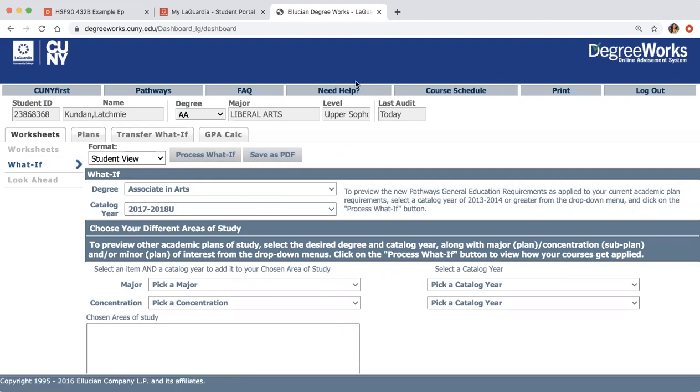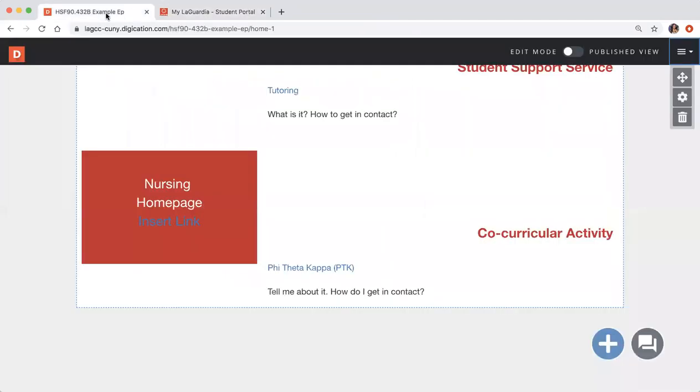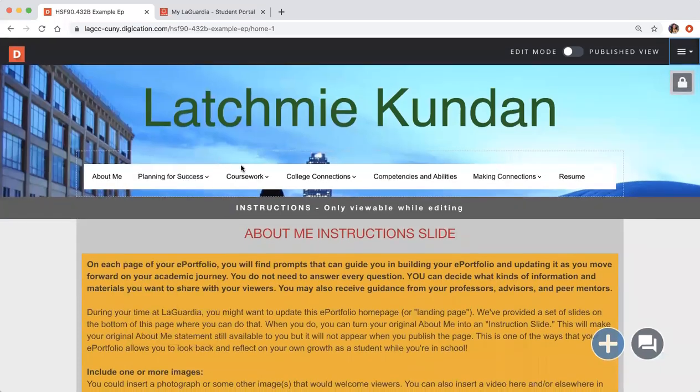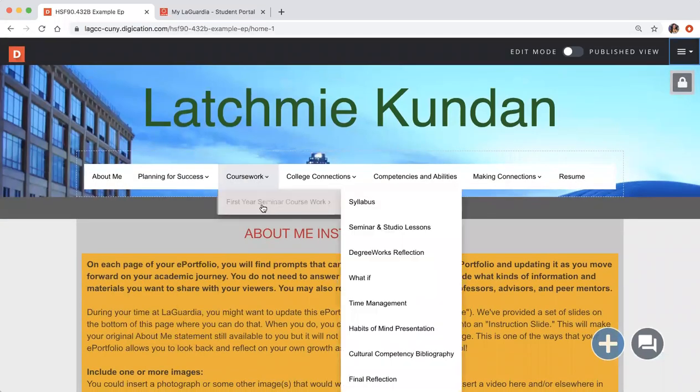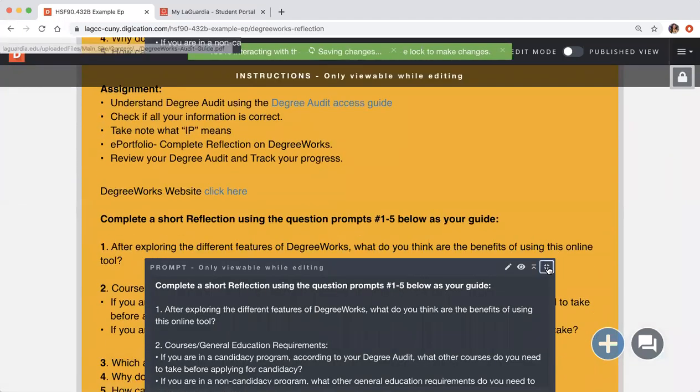So we have 3 minutes left. What you're going to do for your assignment on your e-portfolio, if you go to coursework, here's your seminar coursework, and go to degree works reflection. This is the reflection that you're going to be working with.